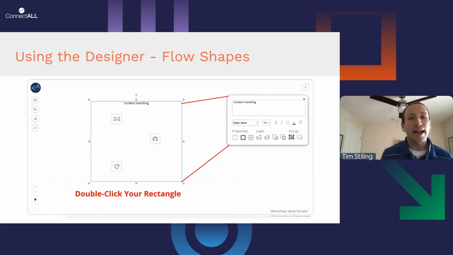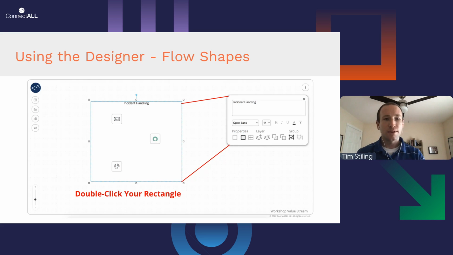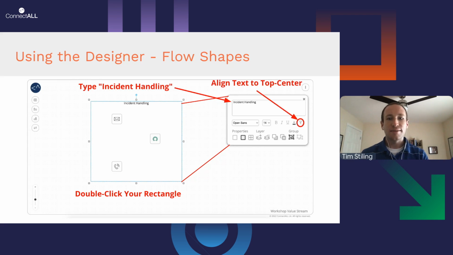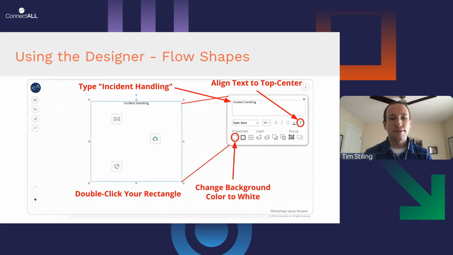So let's go ahead and practice with this shape and start to see how each of these properties can be used. So the first thing that I want you to do is type out the phrase incident handling here in the text. I want you to then align that text to the top center of your shape so that it shows up on the top center of the rectangle.